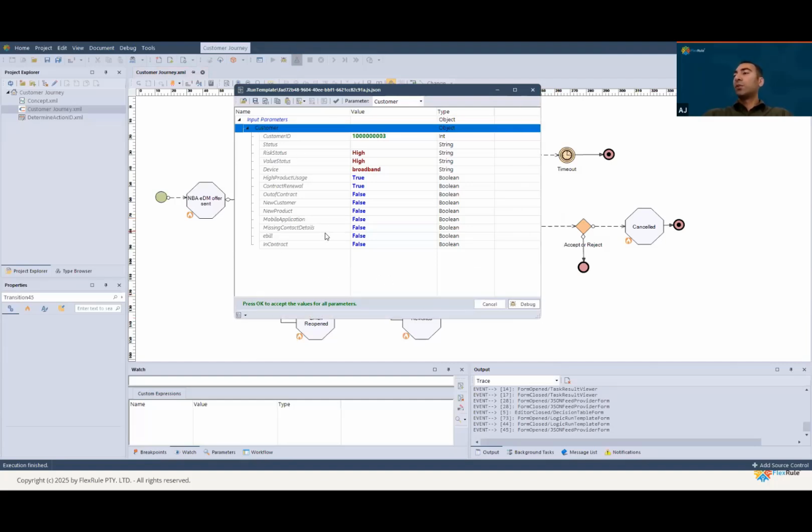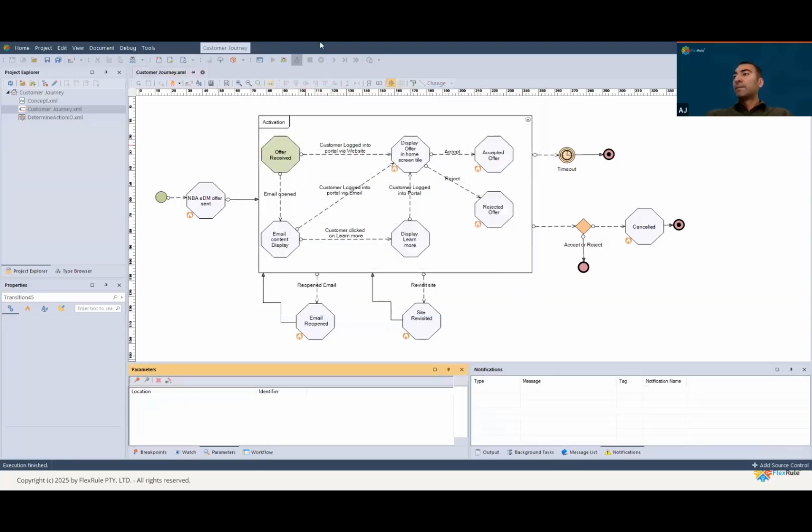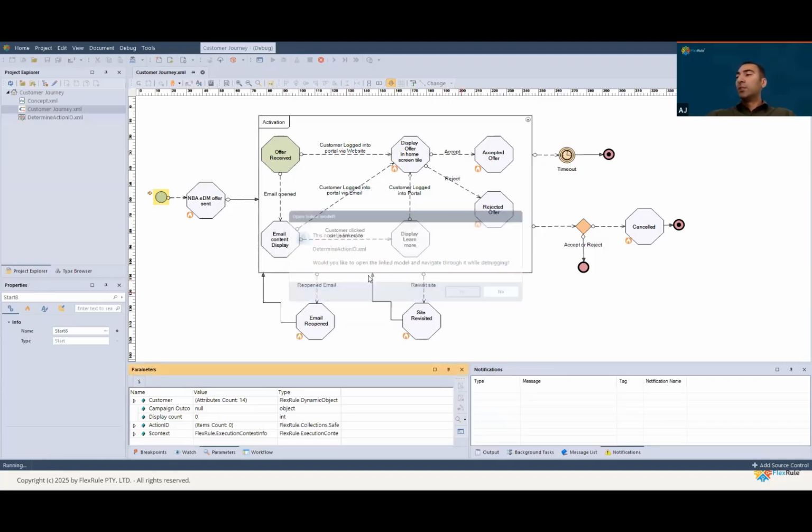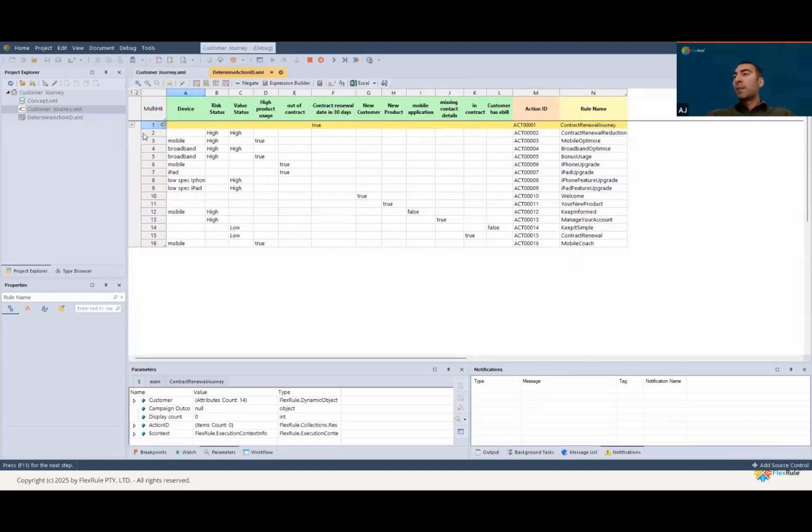This is the input for this model. These are the sample customers and sample information that we have. Let's start the debug. Here it asks me, do you want to show the debugging mode in the decision table or not? I'll say yes. In this decision table, each row is one business rule.